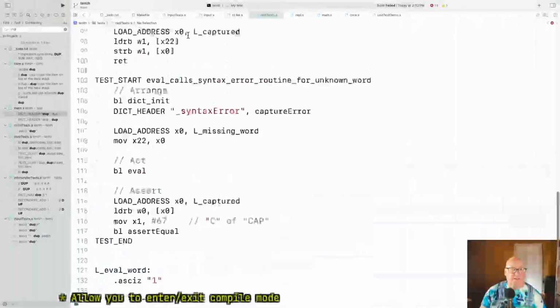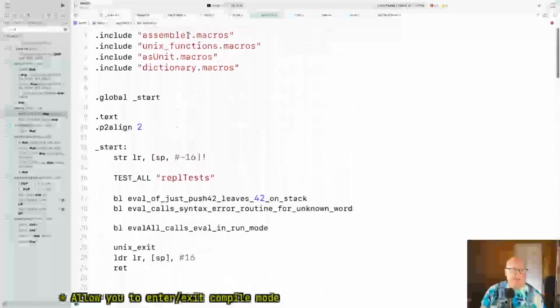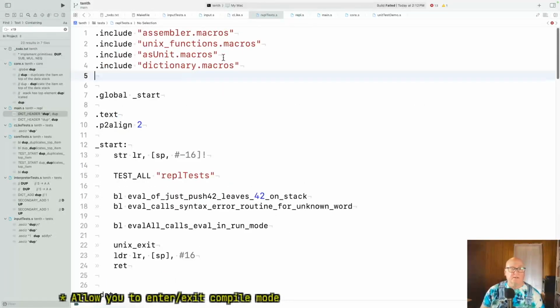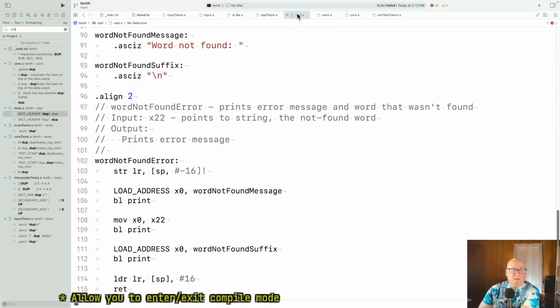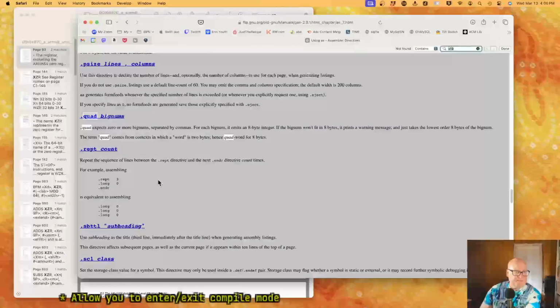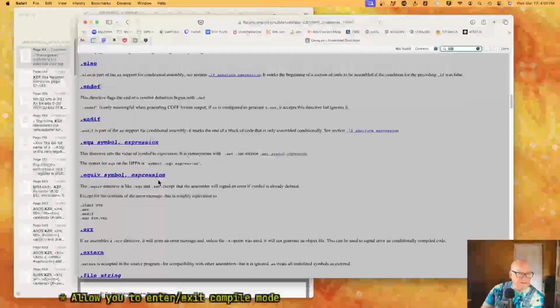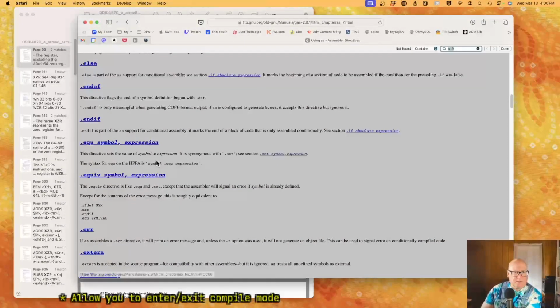All right, let's get that equated in there. REPL tests. Well, I don't know. Equate, I think it's a macro-like thing. Let's see. Equate symbol to expression.